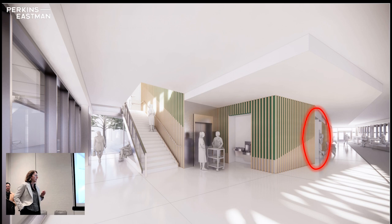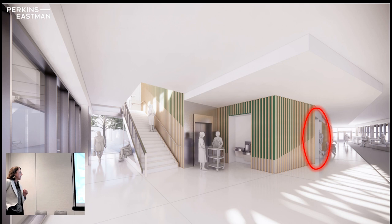The language arts building project by JK Architecture and Engineering had a key code discussion with DSA around the concept of 'threshold' — specifically, what constitutes a door. The opening from corridor to restroom was argued not to be a door but an extension of the hallway, avoiding single-user unisex classification. The general education building revisited that threshold theory again in a different configuration.